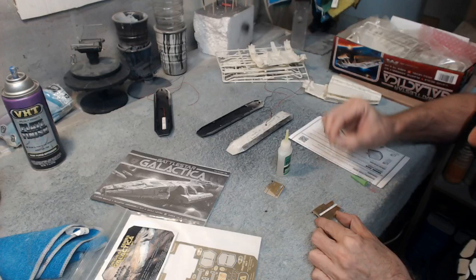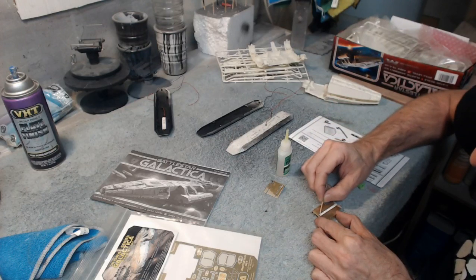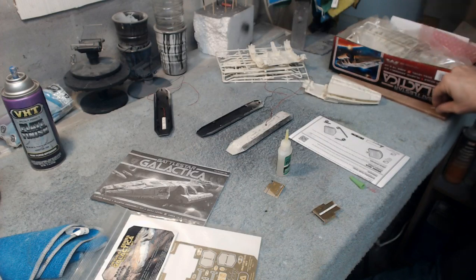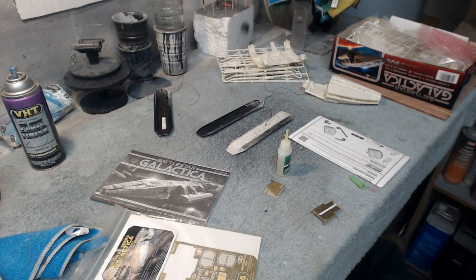Make sure I get down to the very end so it never winds up popping loose on us and springing up. Once this is dry, this is never going to come apart. Okay. So we got that. Now from this side, I can probably spray a little bit of kicker on there. I think I'll go ahead and do that.